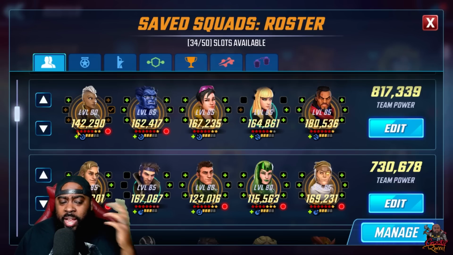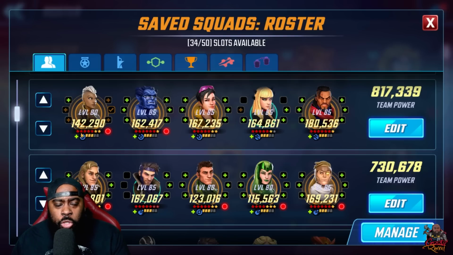So the idea with Storm here is to use her in the first node to build up her charges to basically get her prepared for that second node. That's essentially why I have Storm here. The second node is a lot more challenging than the first node is. There's like Silver Samurai, there's I think Madelyne Pryor. There's a couple characters that are really dangerous in that second node.